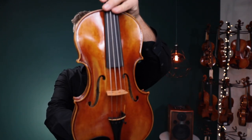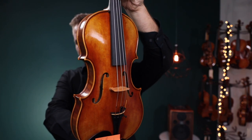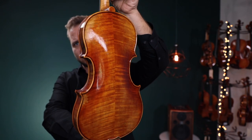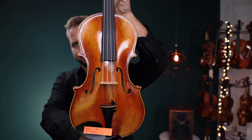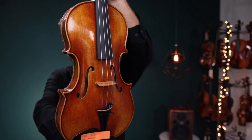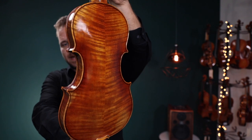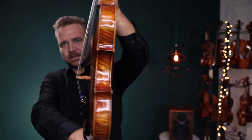I have four violins for you to listen to. This first one is the Holstein Standard Bench Maggini, and this one has Obbligato strings on it. This is Holstein Standard Bench Maggini number 2. This one has the Thomastik Peter Infeld strings on it.